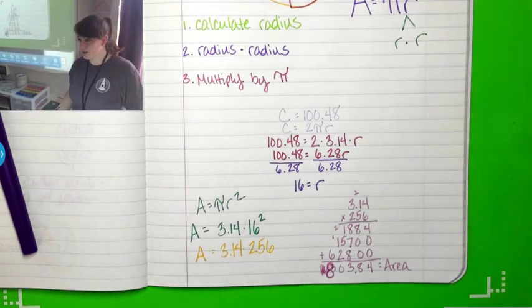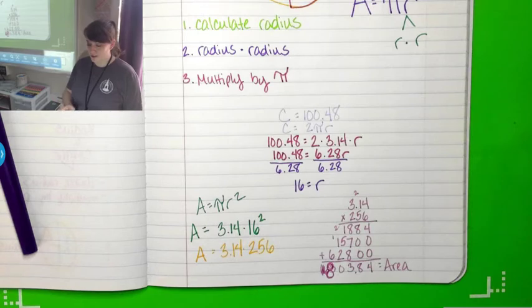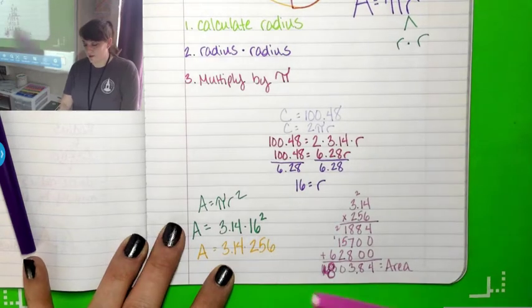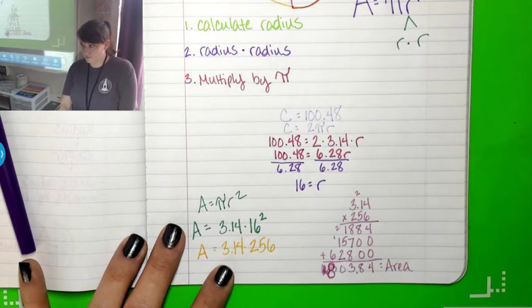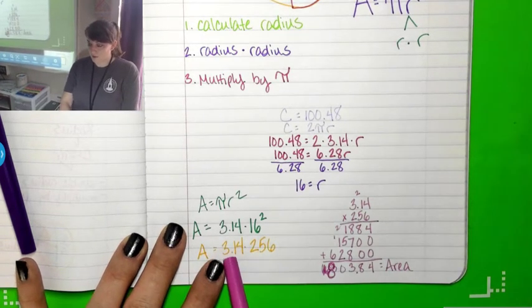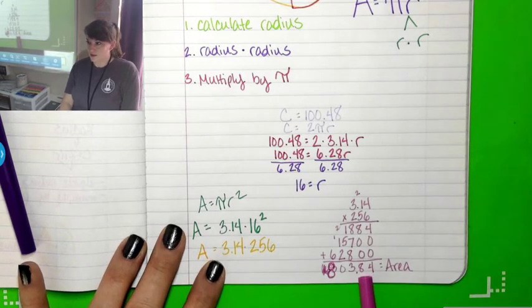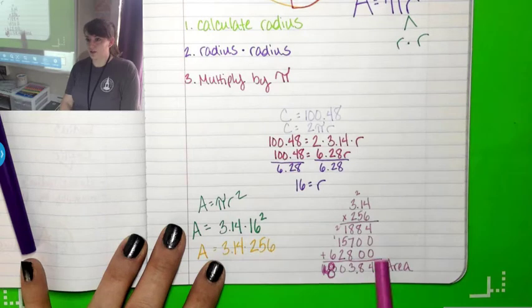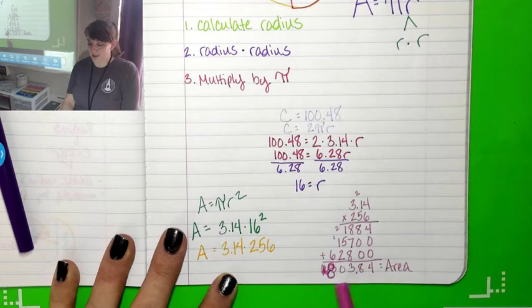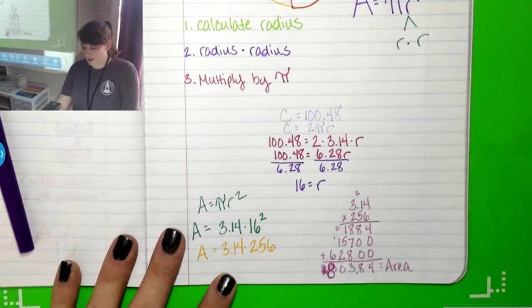Now, I could use logic just to make sure my answer is reasonable. What's 25 times 3? 75. So I know my answer needs to be more than 750, because 250 times 3 would be 750. So my answer is more than 750. So this is a reasonable answer. Check reasonable. If you had gotten, like me, 6,000, I knew that was wrong, because that's not reasonable.